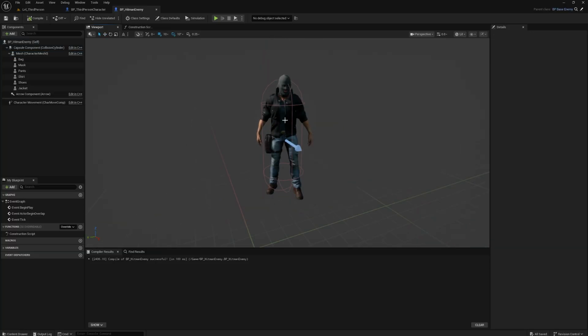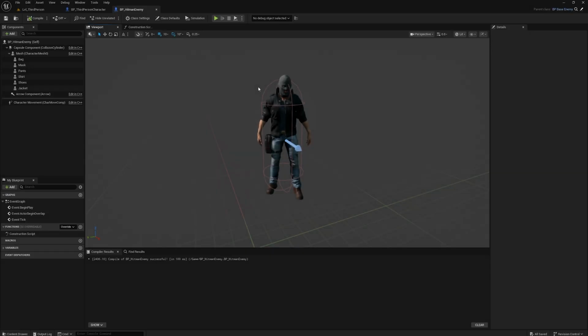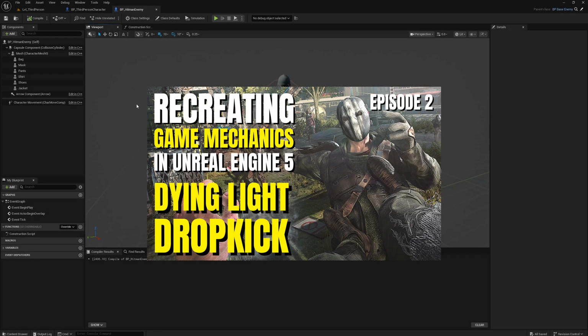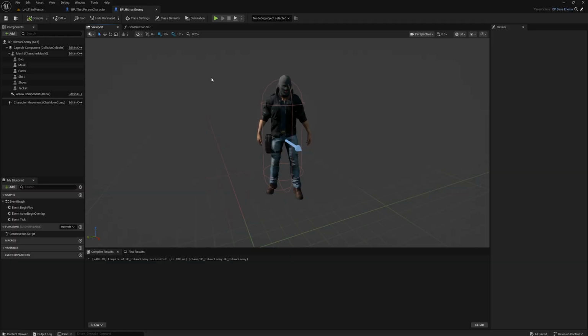And so now we need to actually take our character down when we do a dropkick. So the dropkick attack is something that we made in one of my first videos. I'll include an image of the thumbnail here, and I'll add a link in the description. I'm not going to go over how I implemented that in this video, but I'm just going to make our implementation from that video work for this instance.